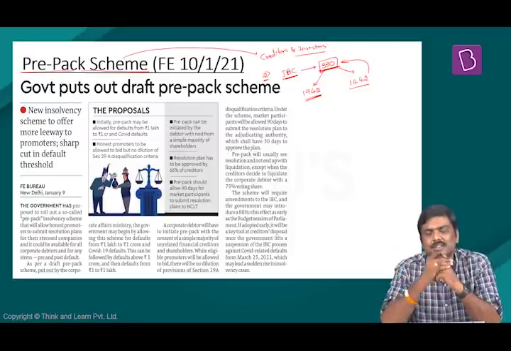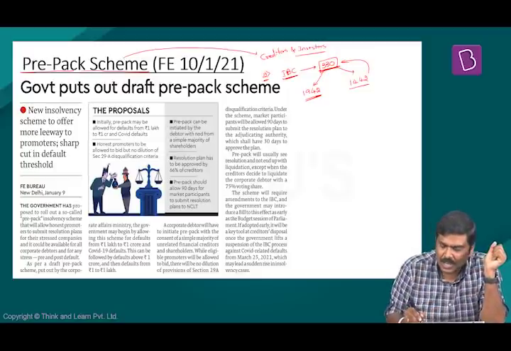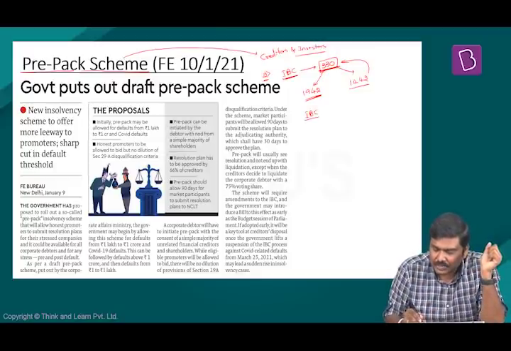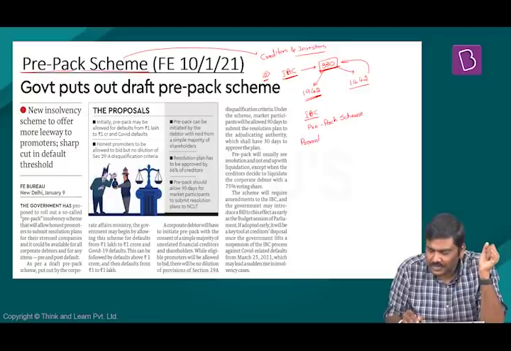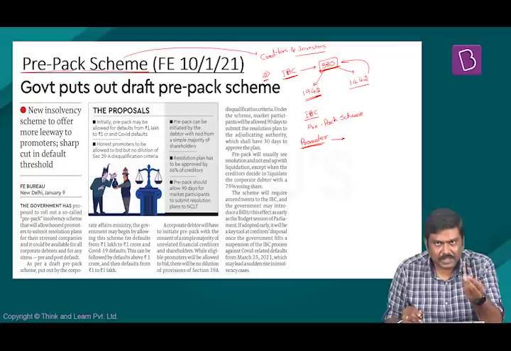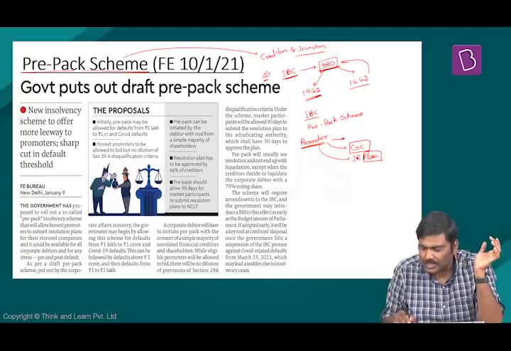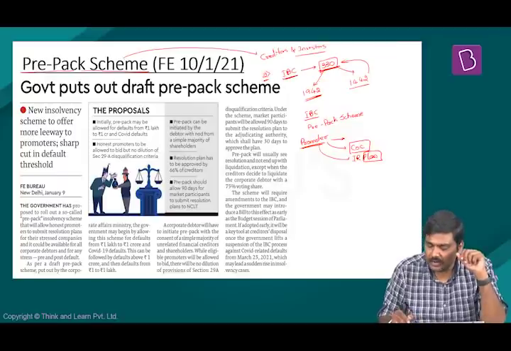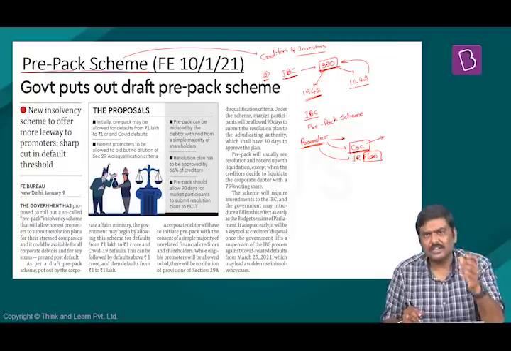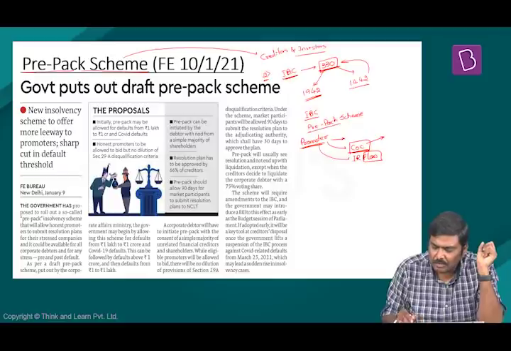So in order to address this, Government of India has proposed amending IBC and introducing the concept of a pre-pack scheme. Under this particular pre-pack scheme, what happens is, imagine there's a promoter of a distressed company. Now whether before the default or after the default, he can simply approach a committee of creditors and give an insolvency resolution plan. That is basically propose a plan for insolvency resolution. And if it is passed by the committee of creditors, then basically this will be part of a pre-pack scheme.